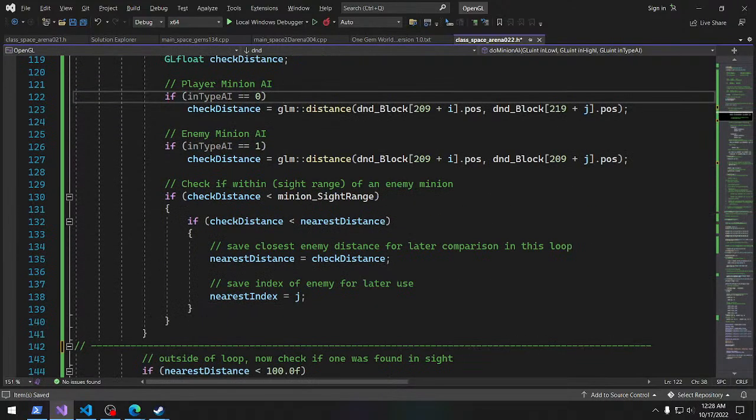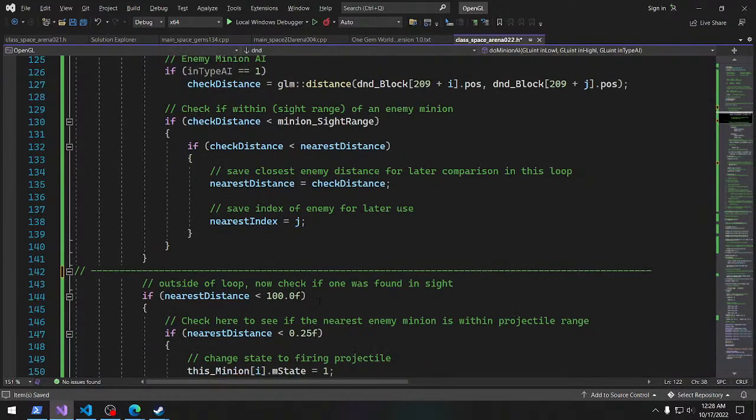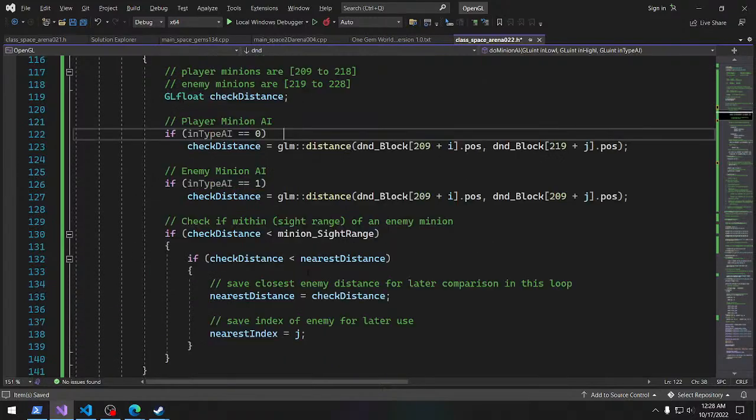It'll return nearest distance. What's it going to return? Well, out of there we get two variables, nearest index, nearest distance. So are we going to make a structure that is returned just for this function?